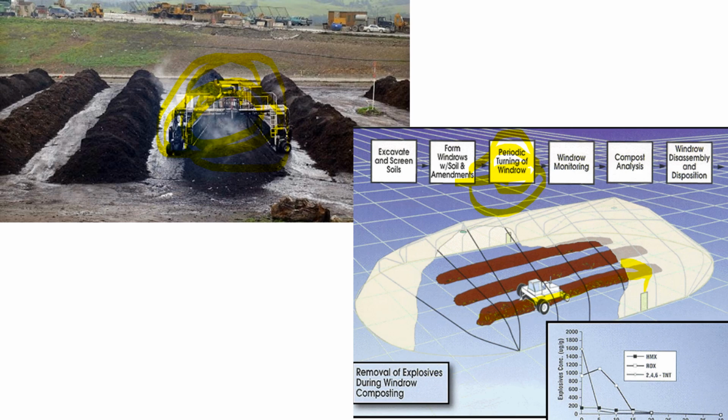So the phenomenon behind both composting and biopiling is very much the same. The only way in which it is arranged is different. Here they have windrows, whereas in biopiling they have perforated pipework and pile it under a polypropylene cover. That is the only difference between composting and biopiling. But the concept behind both of them is that they are ex-situ, and they use the indigenous or autochthonous microorganisms.